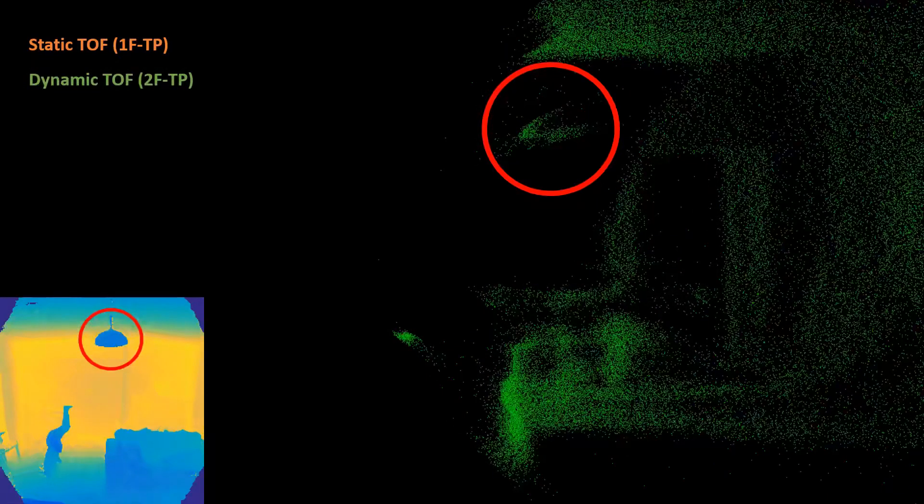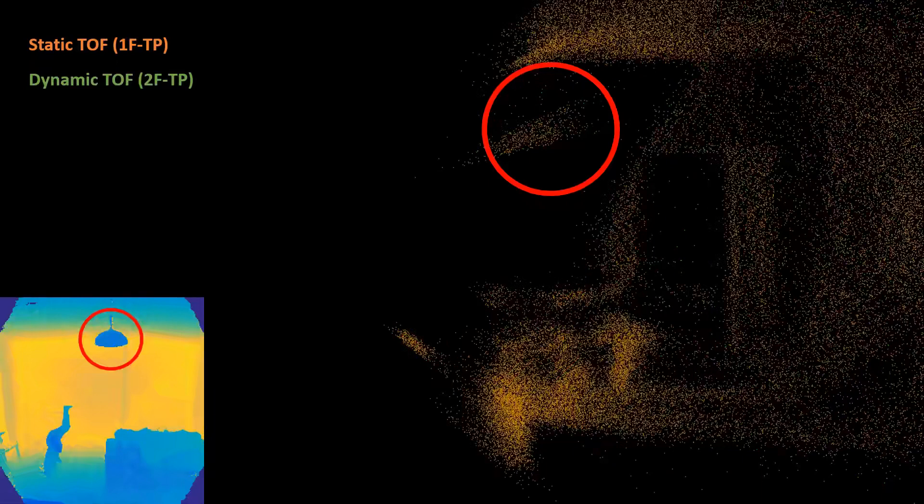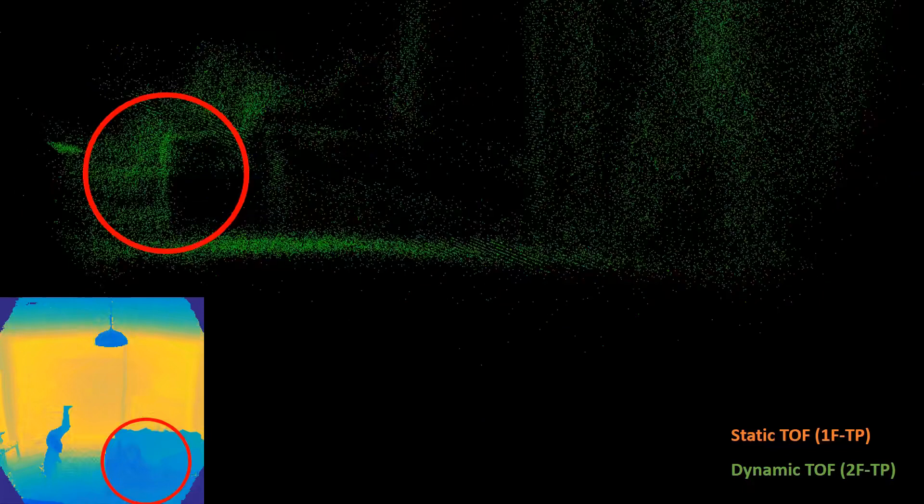Here, we show the same frame, once as a point cloud and once as a depth frame. In this side view, you can see the results obtained by the static time-of-flight model. On the lampshade, there is significant depth noise, leading to a poor reconstruction. The dynamic time-of-flight model achieves a better reconstruction due to smaller noise in depth. Like on the lampshade, you can also see significant depth noise remaining on the sofa in the static model. The dynamic time-of-flight model reduces this noise significantly.